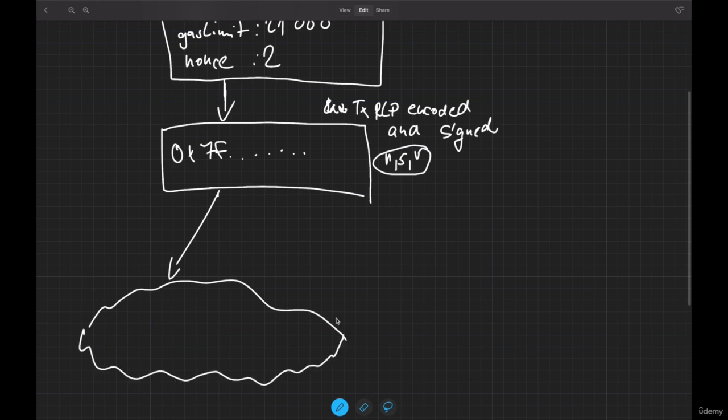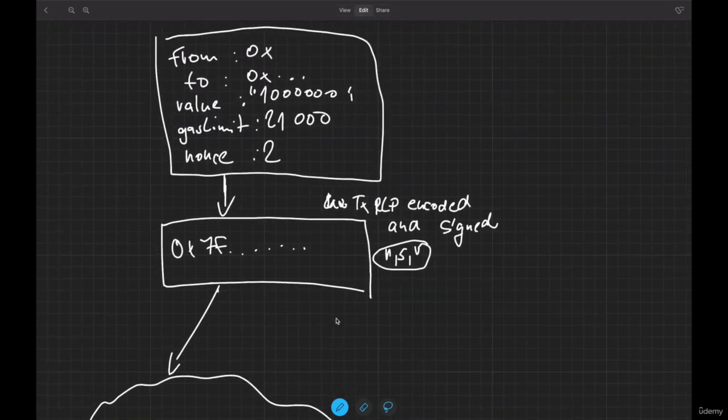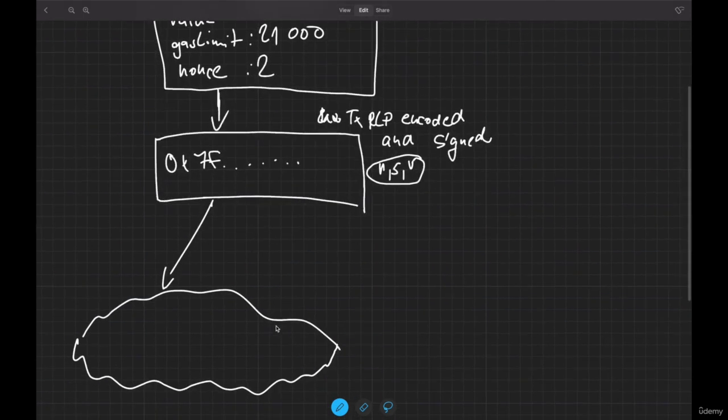Okay, let's recapitulate nonces first. So let's imagine Bob is sending two transactions. Let's say Bob has a 10 ether balance, and he is sending transactions. The first one, which is more important to him, is a transaction with a value of 6 ether. And the second one, that's less important to him, is a transaction of 3 ether.